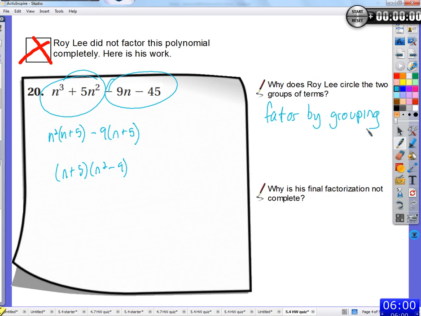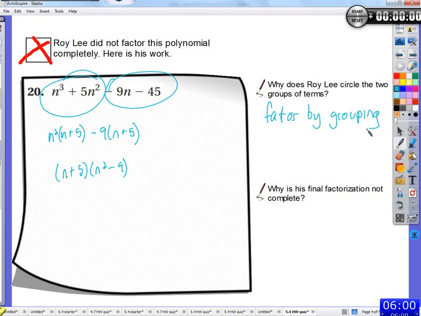With two terms, that's difference of squares, difference of cubes, sum of cubes. Three terms, that'll be quadratic or quadratic form. Four terms is the smallest number that's not prime. One is technically not prime, but it's not divisible by anything else. Two is prime, three is prime, four is the first non-prime number. If we went to six terms, we could factor by grouping, two groups of three or three groups of two. But again, four terms is going to be our max on factor by grouping.